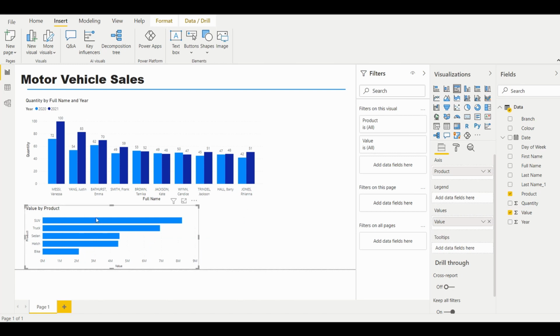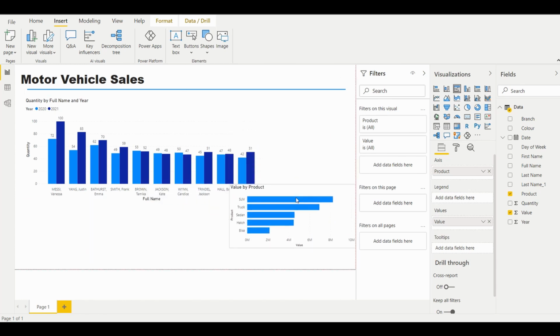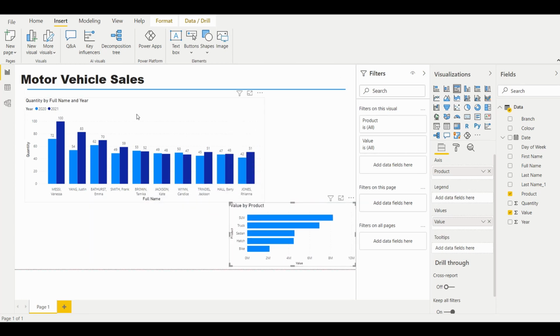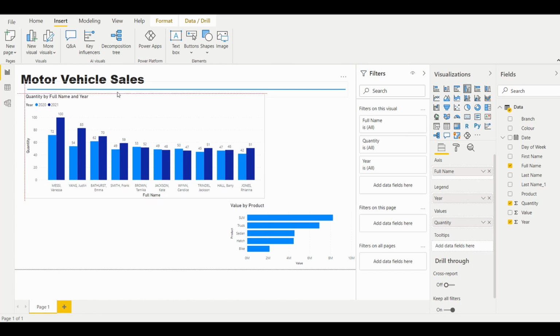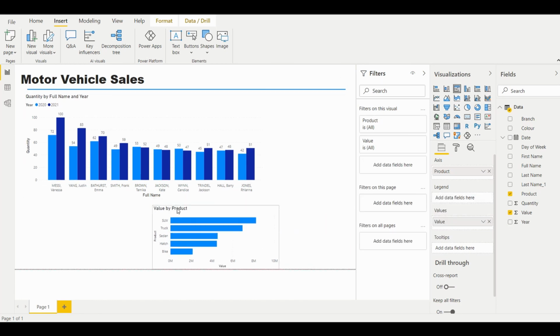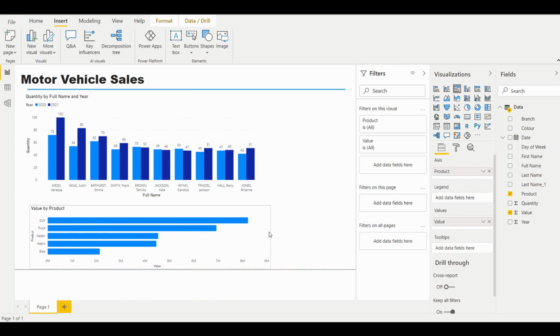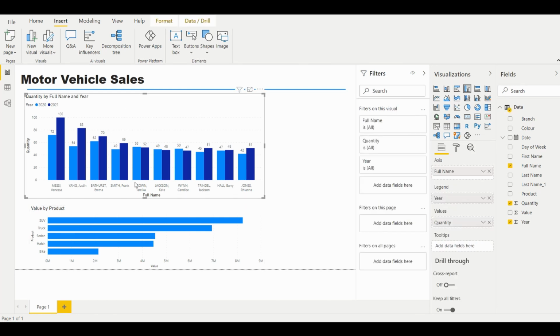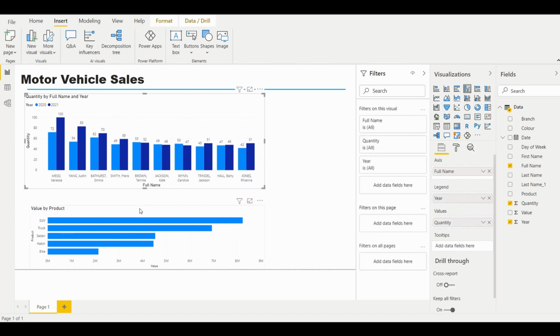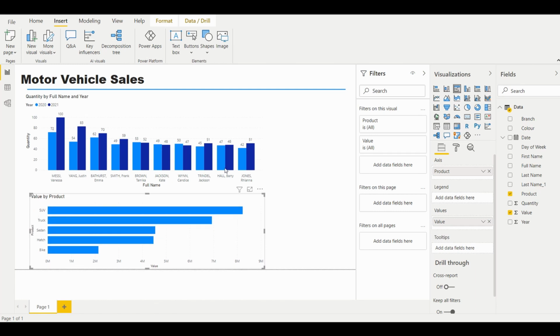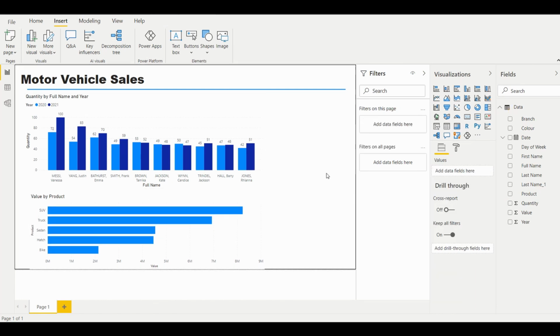As you can see, it's created a chart with the types of products and the value of those products. So again, I'm just going to rearrange my charts so they are a lot more clean within the dashboard themselves. And there we go. So we've added a new chart to the dashboard, which is the value of the product.